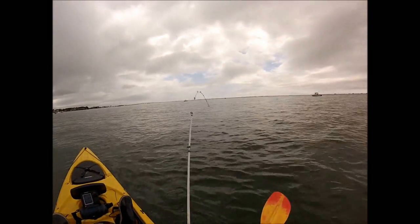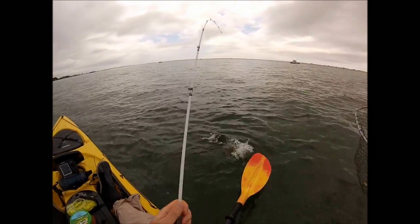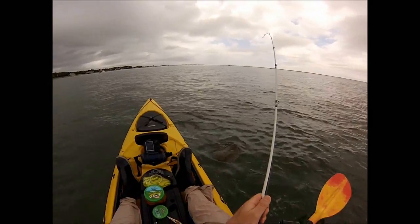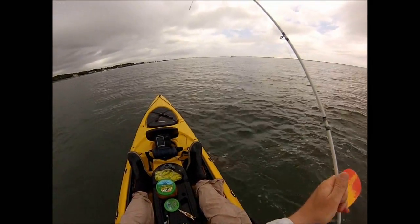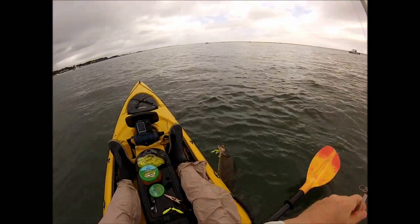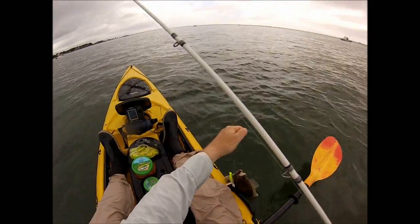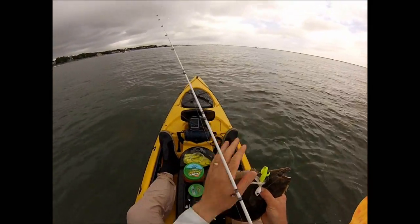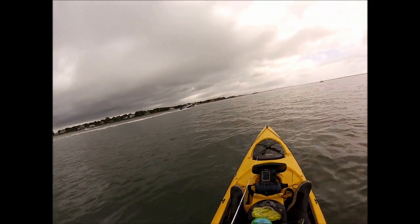One of the things I wanted to highlight on this trip is what do you do with your catch. For quite a while I've been keeping fish on a stringer when I fish in the kayak and it works out okay — they stay alive for hours. Ideally you'd like to keep them in a cooler, but a cooler takes up space and space is at a premium on a kayak. In a few moments we'll see something I've been doing relatively new this season that's been working out really well.